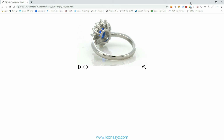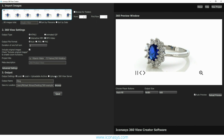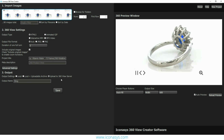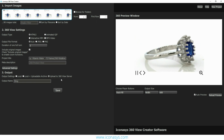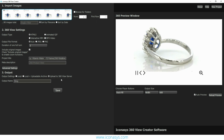The other option here is you can upload directly to our stream hosting server. You would just be required to create an account. Our user guide is going to walk you through that in the 360 View Creator user guide. And again, if you have any questions, let us know.